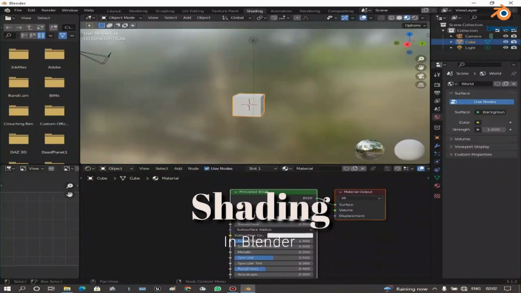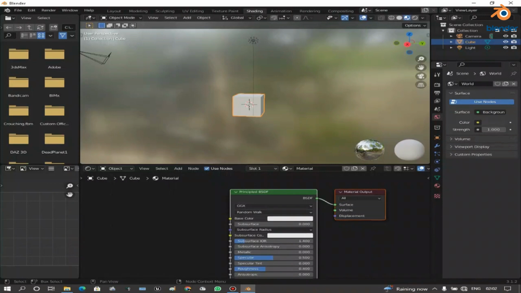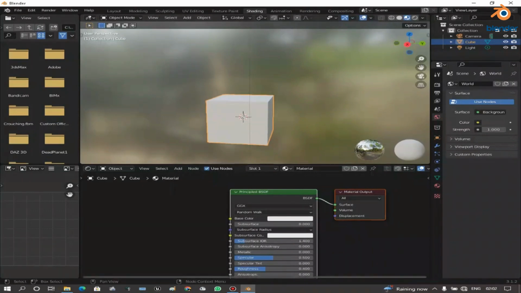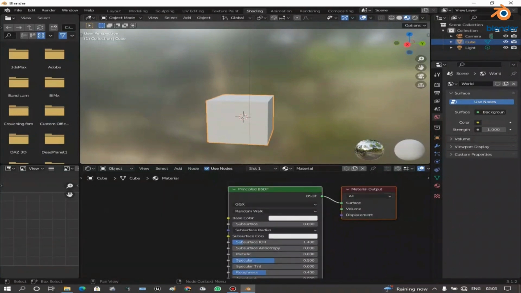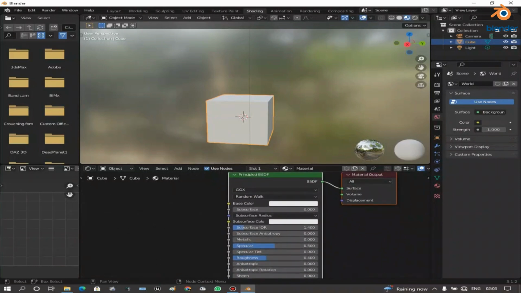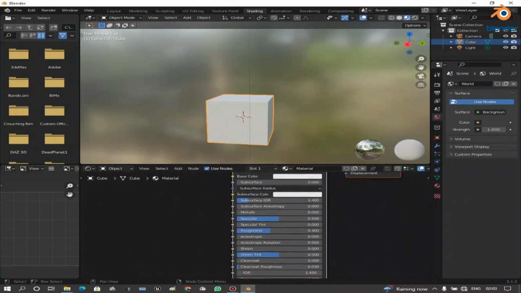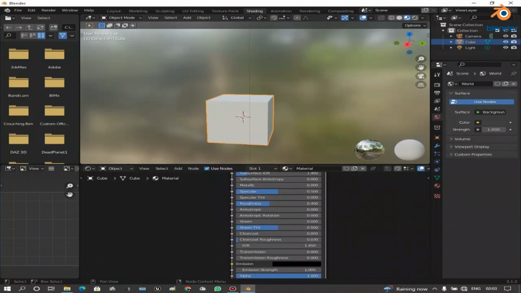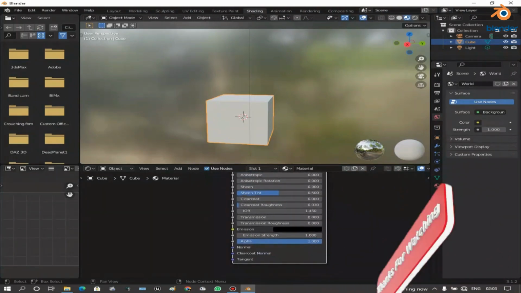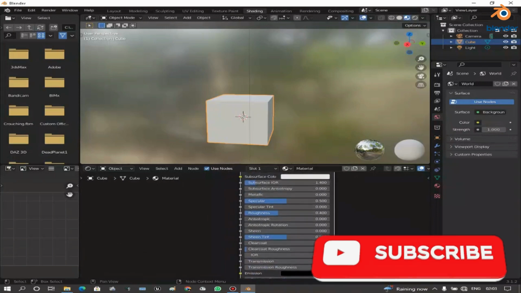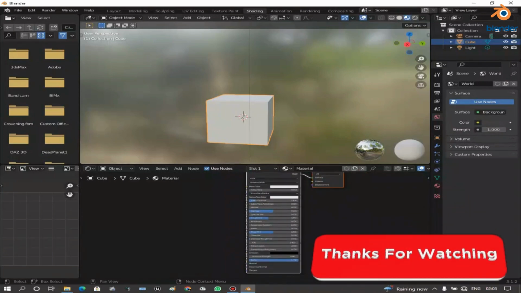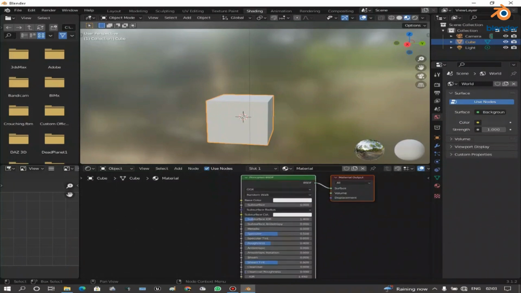Now, I remember talking about textures, but for this first video, we are not going to be doing the texture part. We are going to be doing the shading part. Now, we have this cube and it's looking white. That's probably because its material is white and is as plain as you see it. These nodes you see down here are our material nodes. We have the base color, which is white, and then the subsurface color, which is also white, subsurface, IOR, metallic, specular, roughness, sheen, emission, and so on. But we are not going to be talking about all of them, just a few that we shall be needing throughout our course.